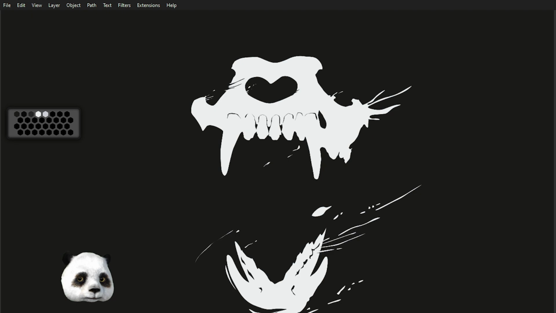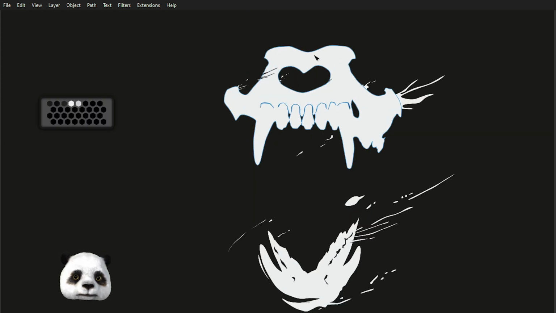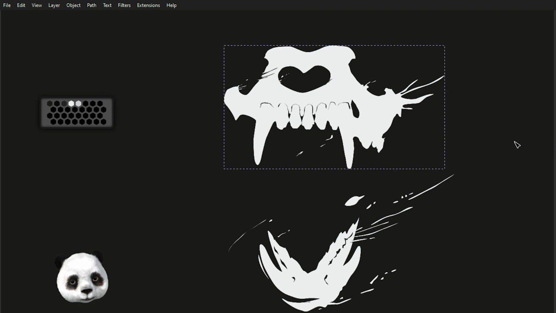I'm looking at a reference of the original image to kind of see where I want to place things. So the question is, do we go with gradients? It is a good question. Let me think.